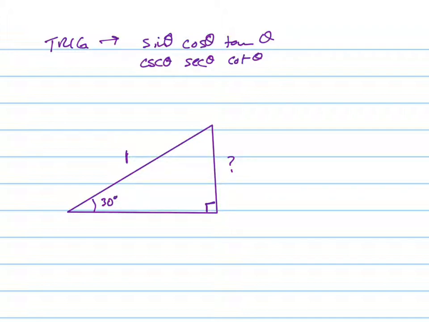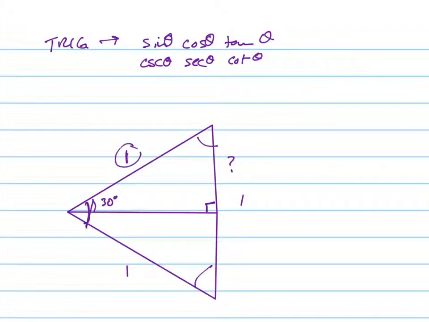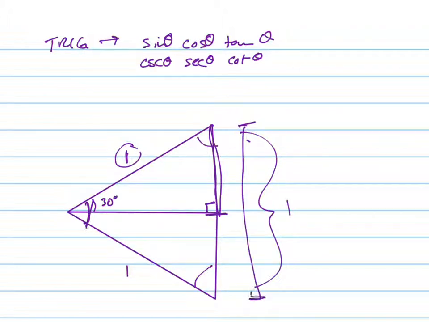If you can't remember, if you put another 30, 60, 90 triangle right here, you'll see what that distance has to be. If this is 1, so is this, and so is this, because we have a 60, 60, 60 triangle, right? That makes sense? So if this side is 1, then this whole side has to be 1, which means, how much is this right here? Oh, 1. If this whole thing is 1, from this to this is 1, then what's from here to here? It's only a half.